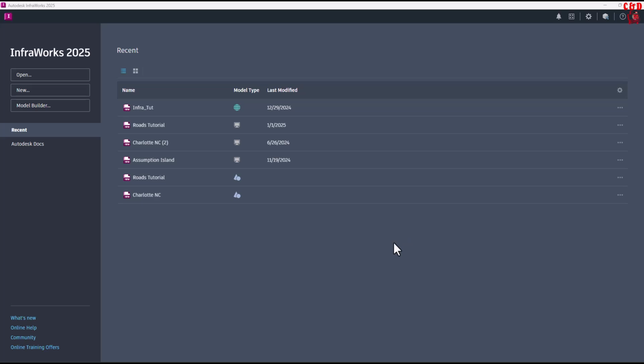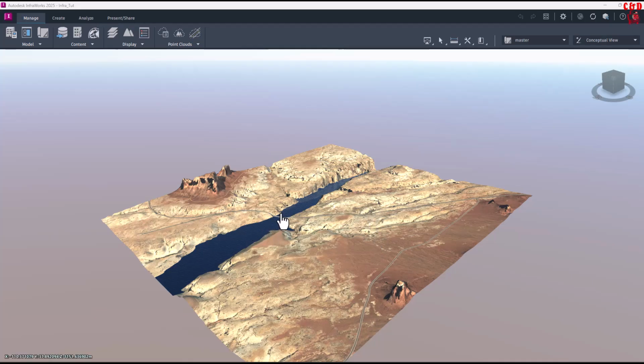So once your Infraworks model is ready, it will appear somewhere here like this, and it will show the model builder model. Okay, and this means you still haven't downloaded it, and you need to download it. So let's click on the file and file name, and then it will start downloading. So let's click on it. Okay, now it's showing opening model, and it started downloading. So it will take some time to download based on your internet speed. So once it's downloaded, it will just open like that.